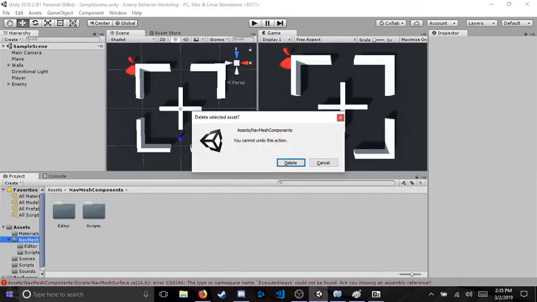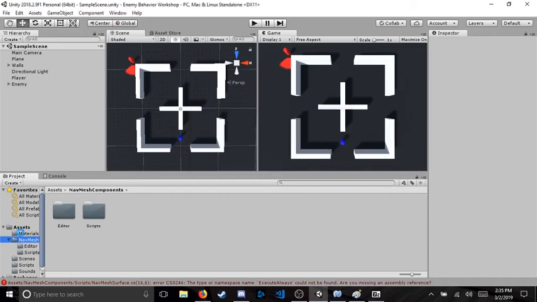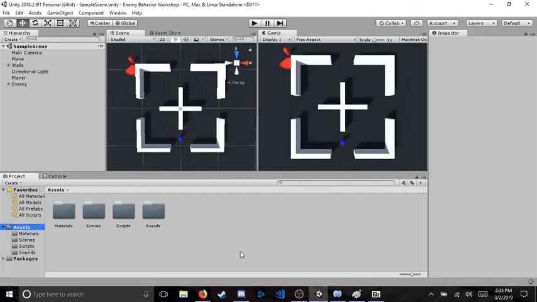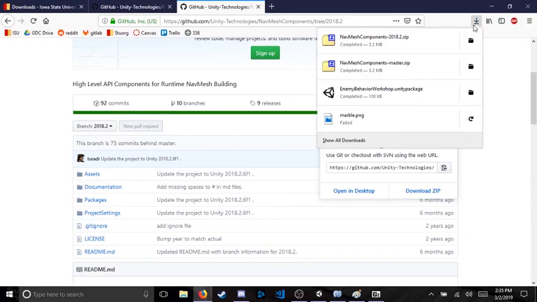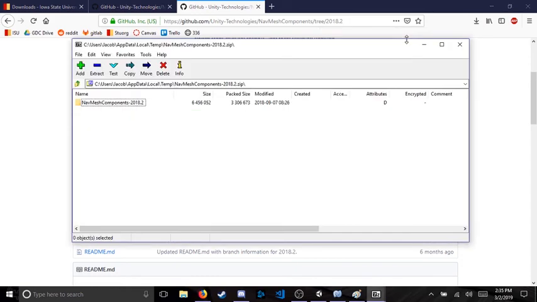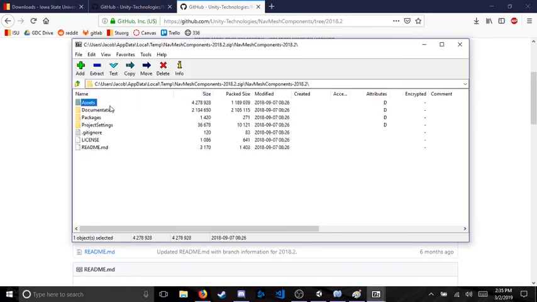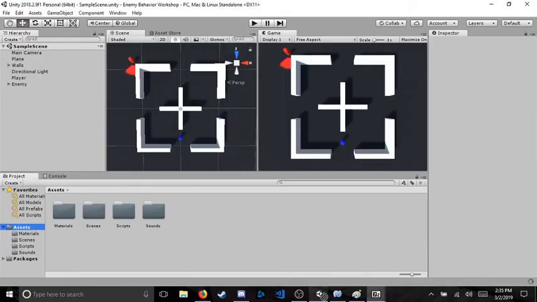And then I'm going to delete this from my project and put in the right one. I was totally reminding myself to not do this anyways, so oops. So just get the right version first, and then just drag that sucker in.